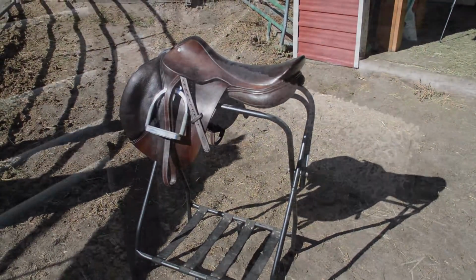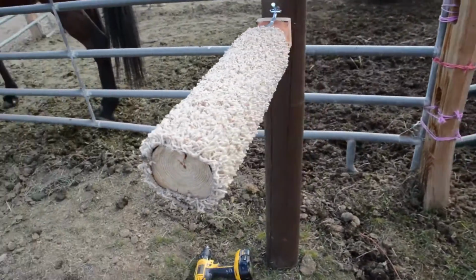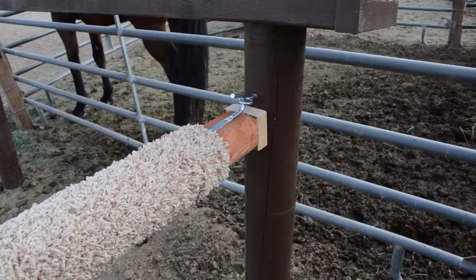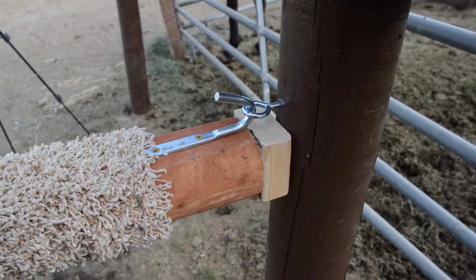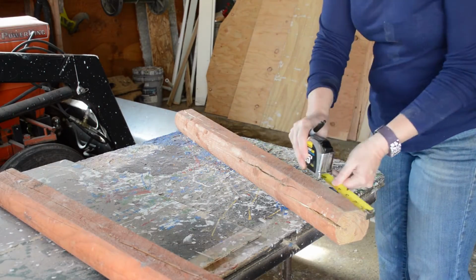Today I'm going to show you how to make a portable saddle rack. I decided to do this because I was tired of having to bring out a saddle stand to set my saddle on or put it on my hitching post that I made before. So I wanted something portable and easy to move, and I had the stuff, so I figured I'd make it and share it with you.